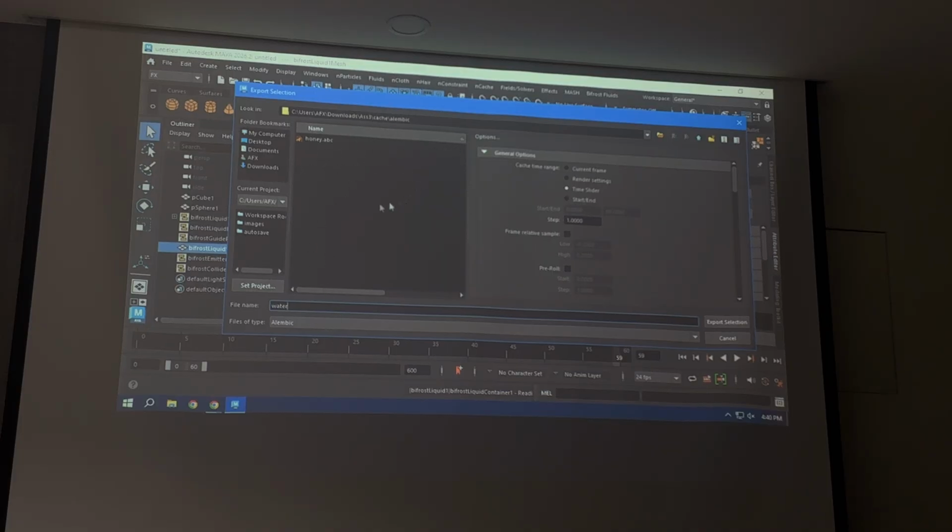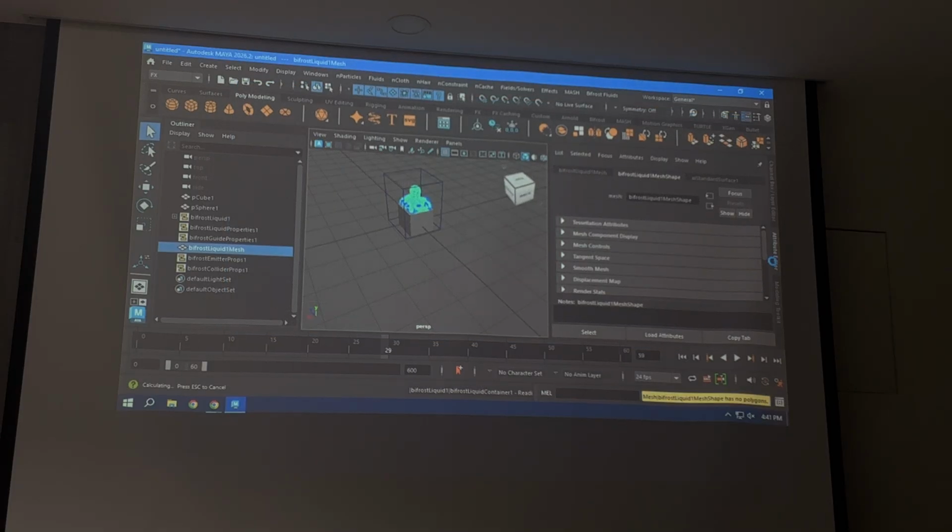So just name the cache. You don't have to change any of the settings. You can see here the step is at 1, because we just want to play with 24 frames per second. So you can just export. You're going to run through it one time. So now it's exported.